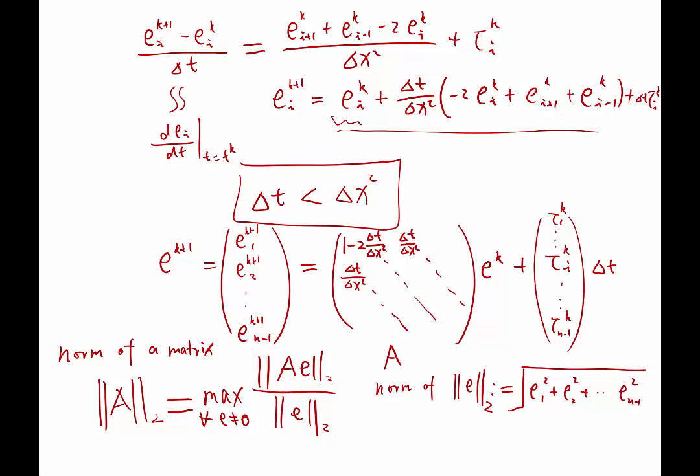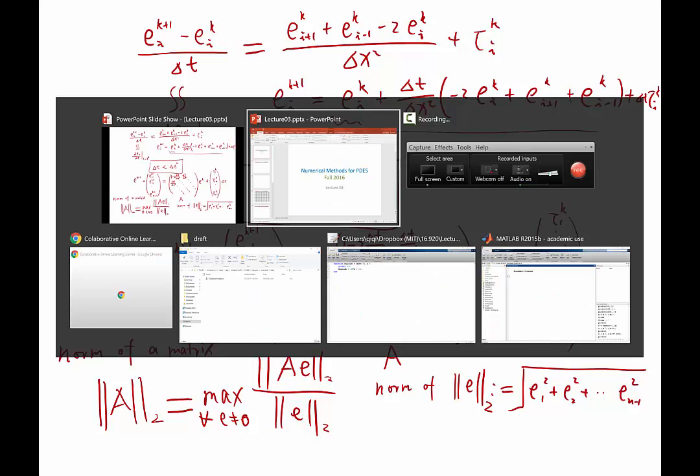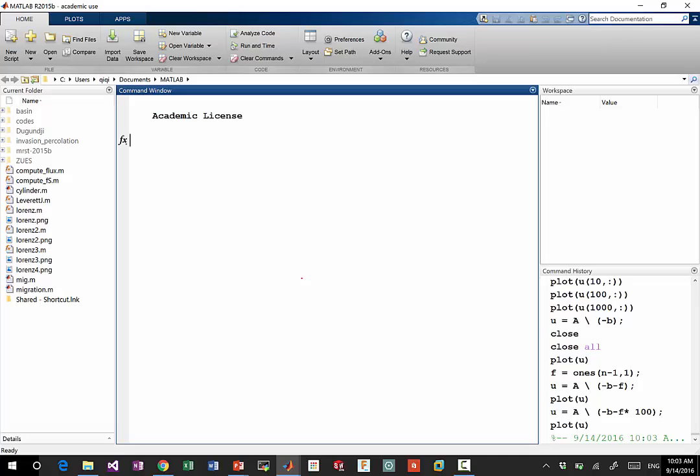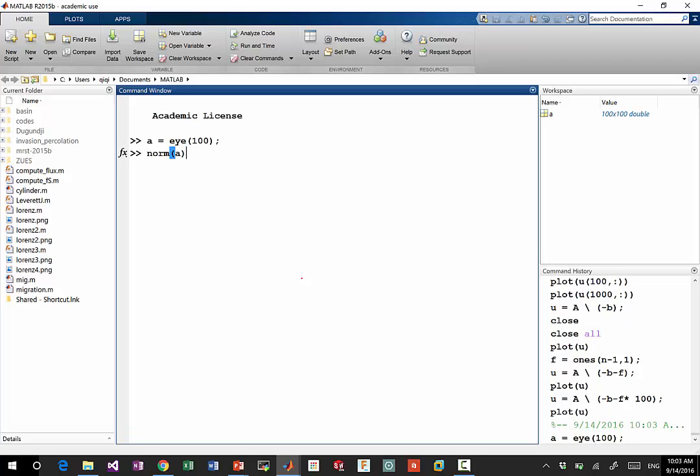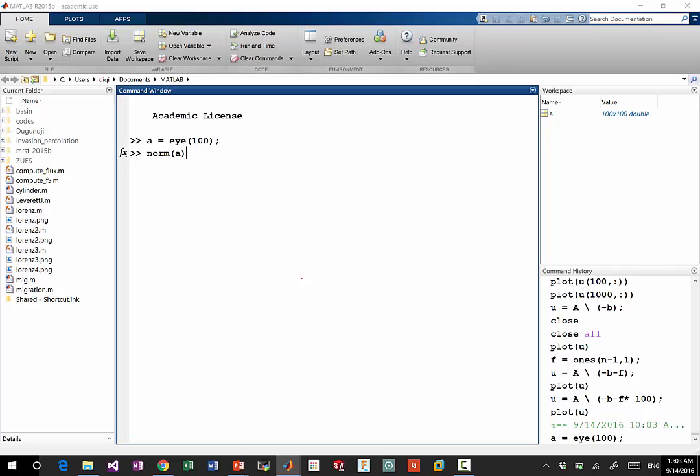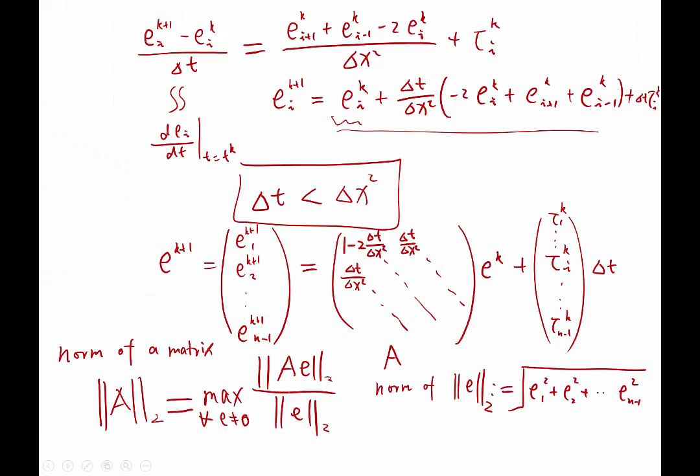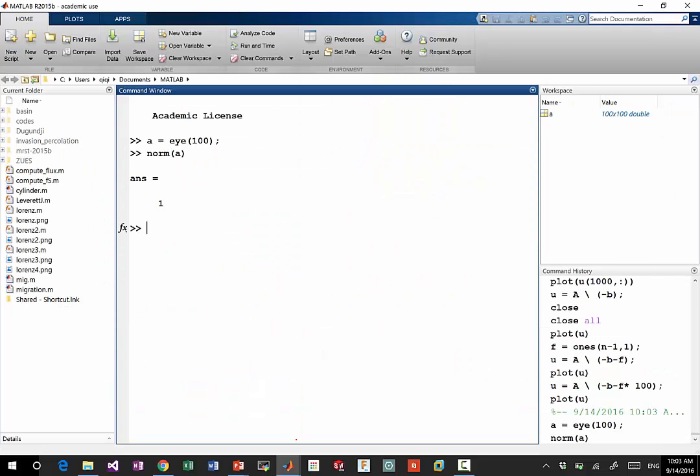And the norm of a matrix, in MATLAB, you can just type norm. So that's a good way to look at the norm of a matrix. So the definition of the norm is for any vector E. And the maximization is for any E not equal to zero. You are right. So the maximization is over all possible E's. For some of you, this may be the first time we introduce norms. If you studied linear algebra, you probably also have encountered norms before.